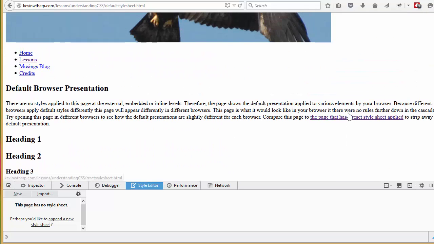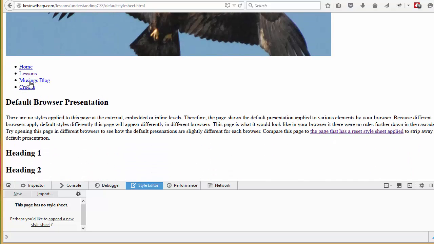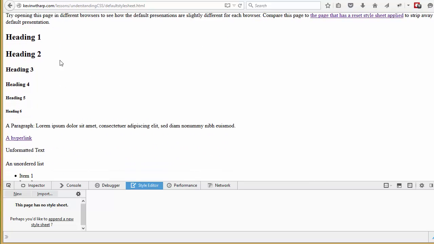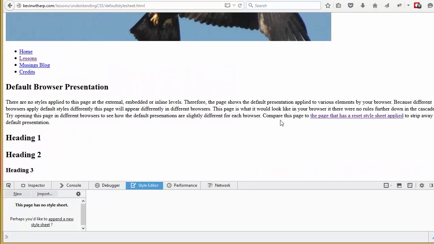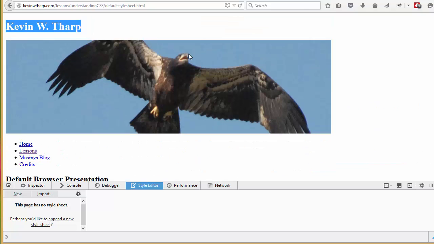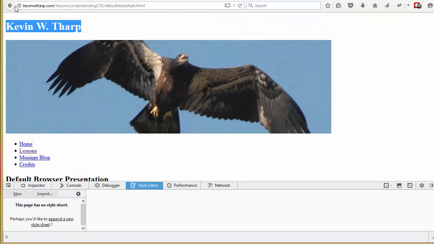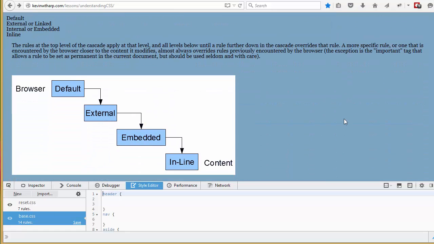It's got up here an H1, it's got an image, it's got hyperlinks, anchors, heading level 1, heading 2, 3, 4, 5, 6, etc. So what this is doing is picking up on the browser's default settings to display this page. This is what this page would look like if all it had in it was content. But of course I had added these styles to it, so it ends up looking like this.